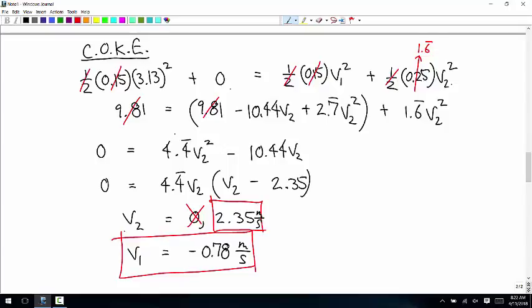This one stops dead, and this one takes off at the initial speed. So if they had the same mass, V2 would be 3.13, V1 would be 0. If V1 was more massive, then V2 would be moving forward faster than 3.13, and V1 would be moving forward slowly. And in the case that we have, where V2 is more massive, V2 is moving forward slower than 3.13, and V1 is moving backwards. So for elastic collisions, where one of the things starts out at rest, you can always use that Newton's cradle intuition to make sense out of your answer. Okay.